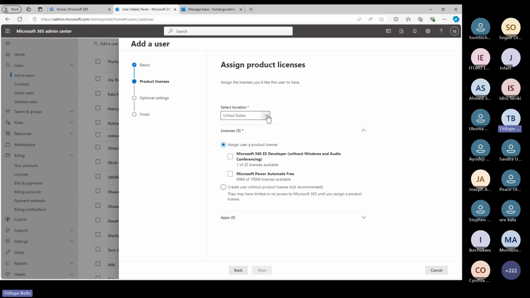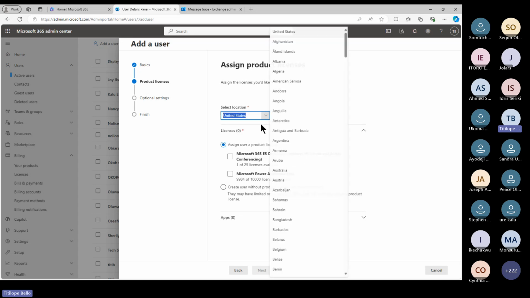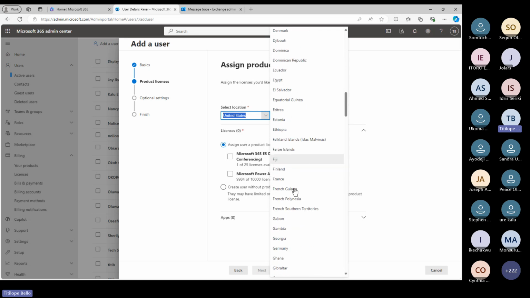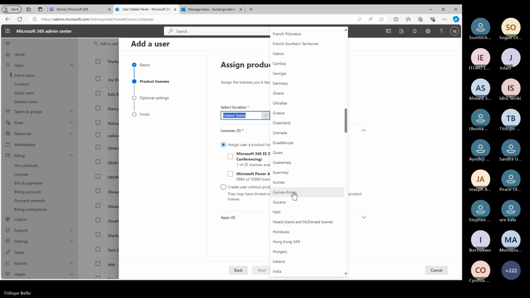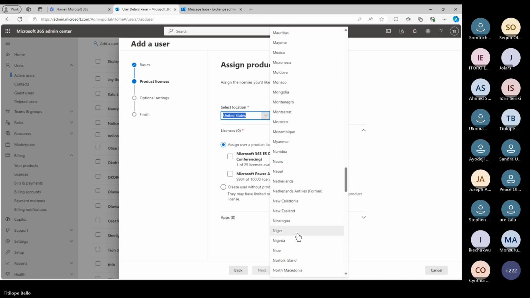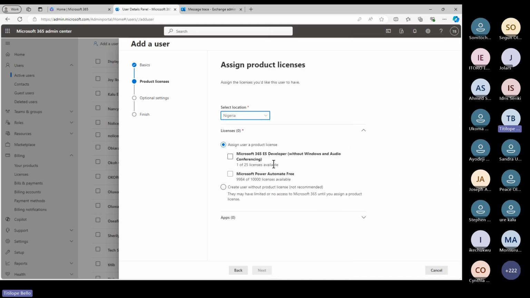The reason is so that Microsoft will provision a server that is closer to the location of the user. That's why you have to select. So I've selected that the user is located here in Nigeria.